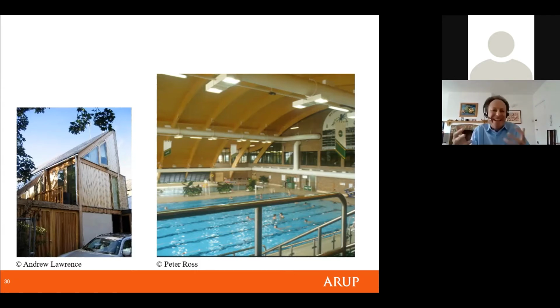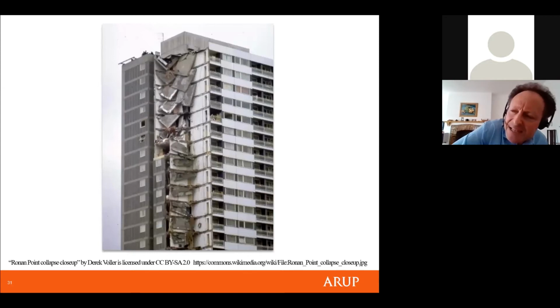And of course, the other difference is that whereas 30 years ago a timber structure would always be designed by a timber specialist, today, every architect, every engineer wants to build in timber, and that's great. But it means that we need codes which are suitable for that. And I think in many ways, and I don't want to shock, there are parallels between timber today, where we're seeing it used for taller and taller and larger buildings, and precast concrete in the 1960s.